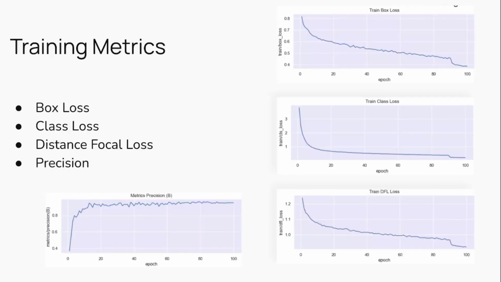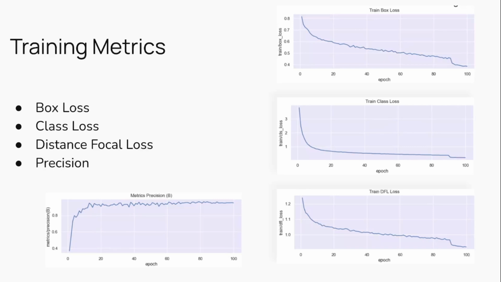Next, let's take a look at the model's training metrics. During training, we monitored four key metrics, including box loss, which evaluates how accurately the bounding boxes align with the ground truth. You can see this in the top right graph. We see a constant decline across all 100 epochs, which shows that we're improving localization accuracy. Next is class loss, which measures how well the model is classifying each object.